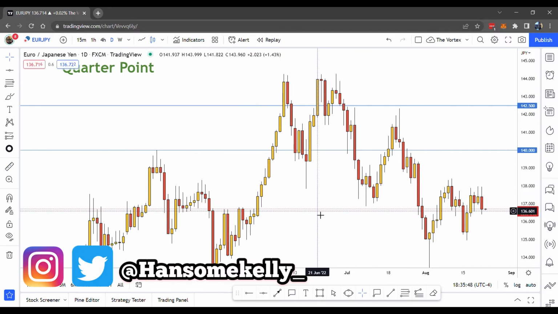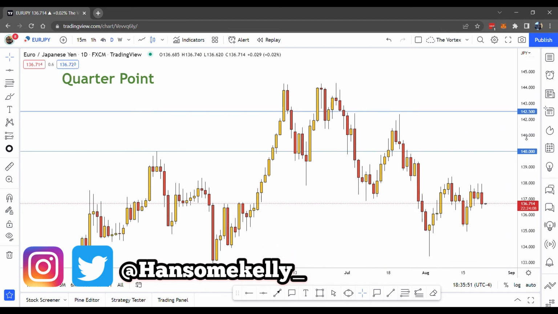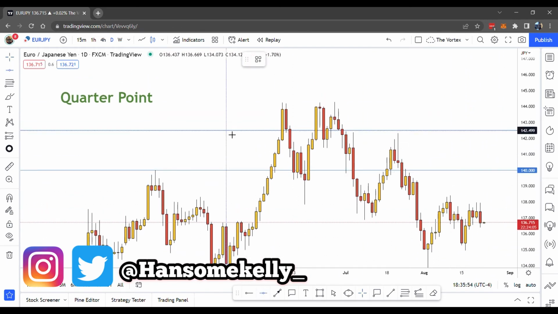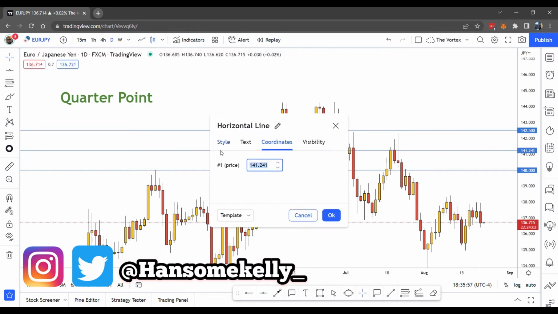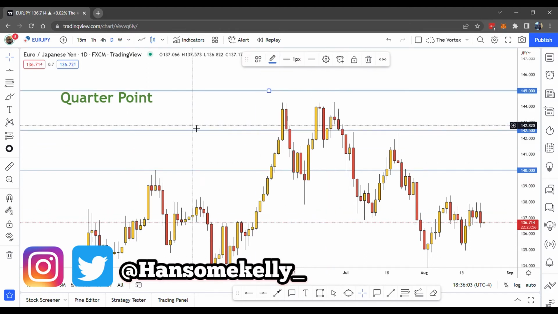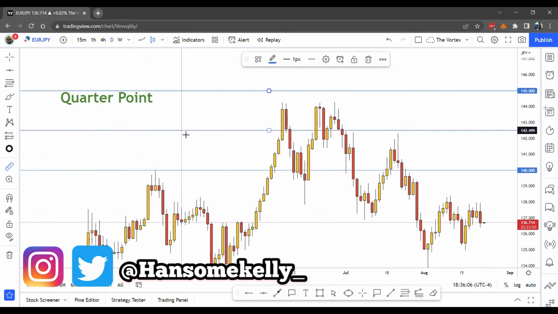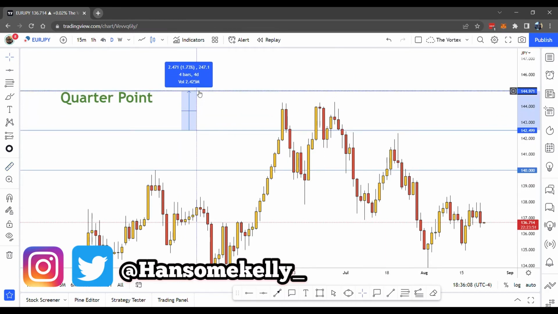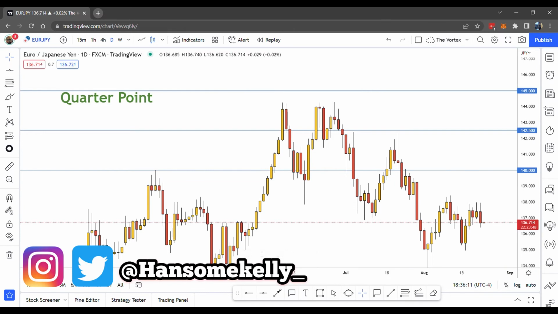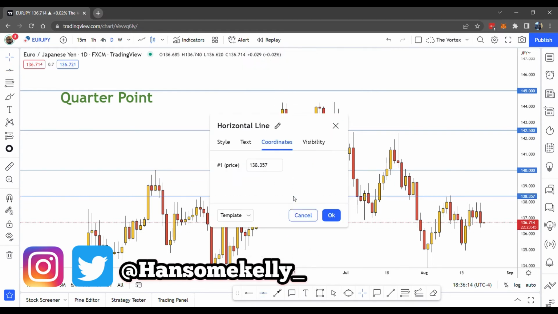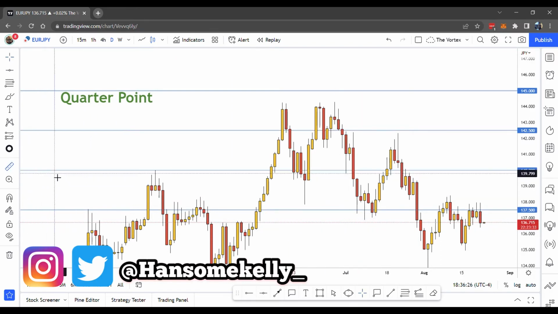Now, if we do another one, I'll go up. We'll do another 250 pips above, and we are at 142.5, so that's 145. Same exact thing, you can go to the range, and yep, that is it right there. Next one we're going to do below. So 250 pips below 140 is 137.5. And as you guys can see, to make it easy for yourself, you can easily go here. Same exact thing, 250, that's correct.